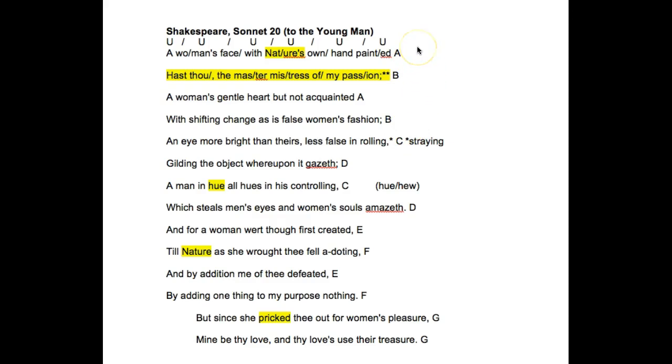And like I said, A B A B, C D C D, E F E F, G G is almost always Shakespeare. What's unique in this case, I've divided the first line up into feet. And remember, a foot is 2 syllables. And you can see that it's almost perfectly iambic, but there are 11 syllables. And that's not uncommon. It's very difficult to make a perfectly iambic line that is in pentameter.